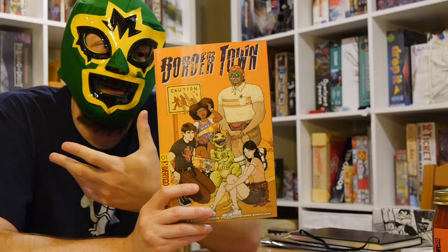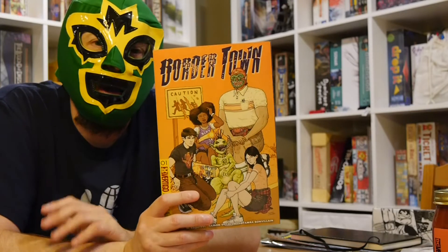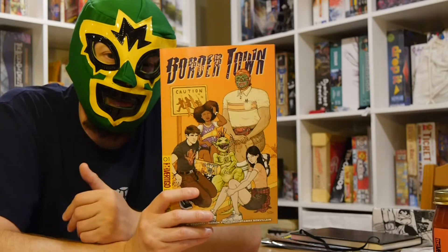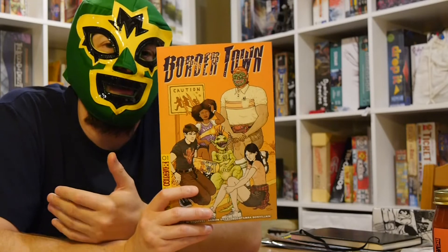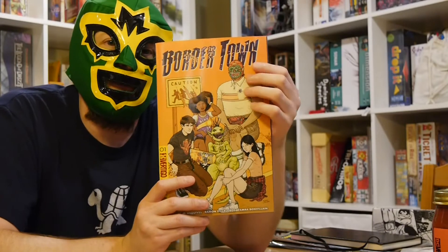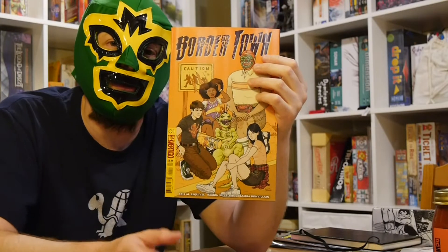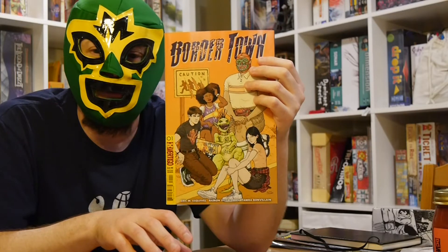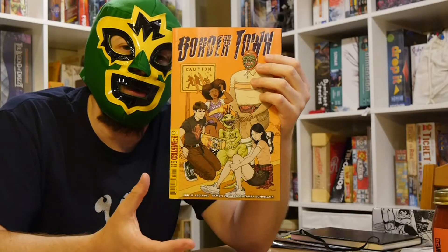It's a high school story with that Scooby-Doo aspect that I really enjoy. Eric does a really good job presenting high school and all the crappiness there, and with it he actually brings some sociopolitical stuff from the modern world as well. I really don't want to spoil that — it's one of the things I really liked about the comic, the twist of who Frank becomes friends with and then becomes enemies with. There are some great themes about being outsiders in the world.